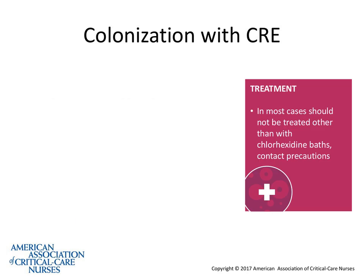So what we know about CRE for this patient is that we don't believe he is infected with CRE. He's infected with the Strep pneumoniae. That's the cause of his symptoms. However, he is colonized with CRE. It's growing on his skin, and he has it. What does that mean, colonization? Well, we don't need to give him antibiotics to treat it.